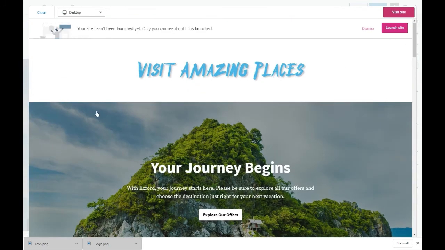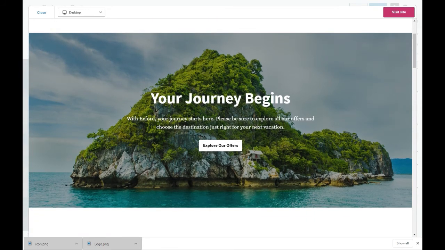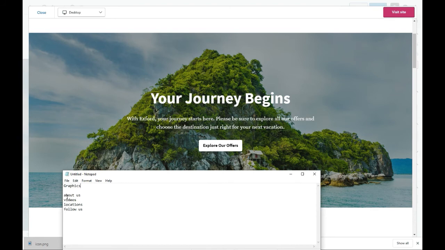So the one thing I want to do is I want to kind of get rid of this, and I'm thinking I'm going to do 4 separate icons. So I'm going to have an about us, a videos, a locations, and a follow us icon. I'm going to have 4 separate images that are going to lead to 4 separate sections of the site. So I want people to know about the company. I want people to be able to access our videos. I want people to know what locations you can go to through us, and I want people to be able to follow us on social or whatever. So those will be the separate areas that I will make.